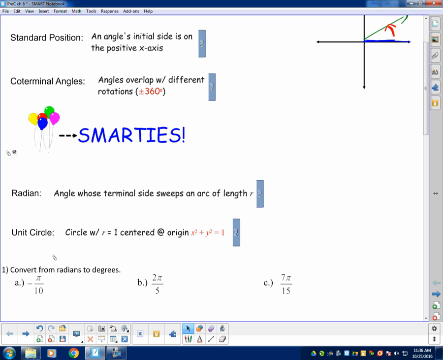And so we're going to focus on the unit circle. Either I'm going to give you an input of radians, and you'll give me the ratio, the sine, cosine, or tangent ratio, or vice versa. I'll give you the sine, cosine, or tangent ratio, and you'll tell me the angle measurement. That's where we're headed with this.